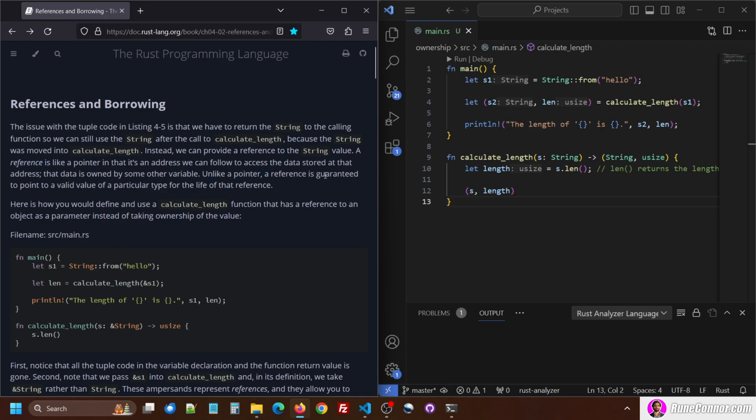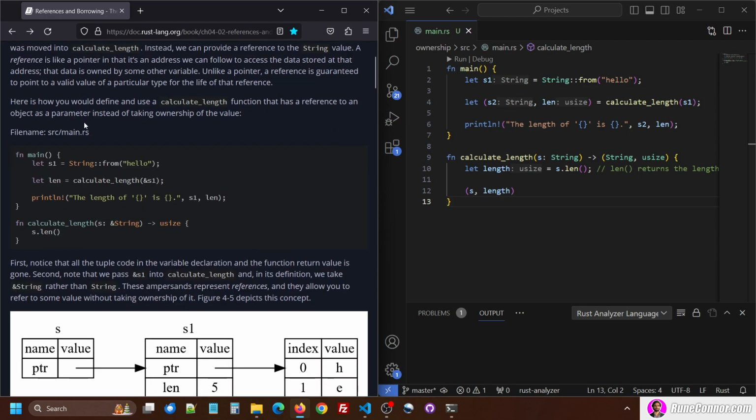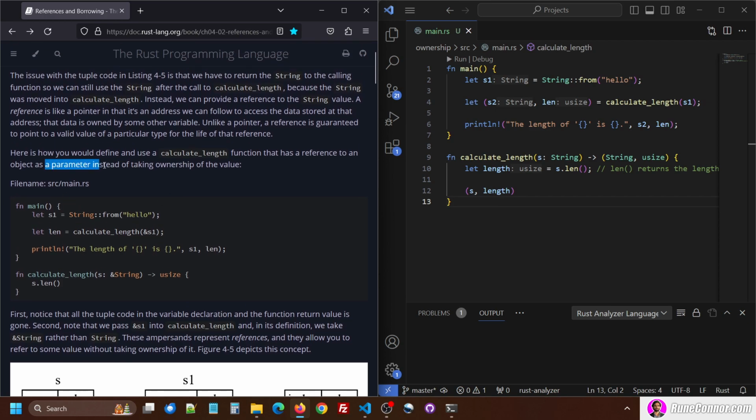Unlike a pointer, a reference is guaranteed to point to a valid value of a particular type for the life of that reference. Here is how you would define and use a calculate length function that has a reference to an object as a parameter instead of taking ownership.